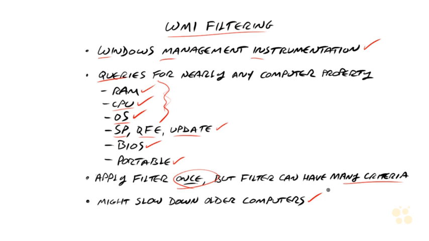Do be aware of the fact that it might slow down older computers, because what happens is when the computer is starting up and it's looking for WMI criteria, it looks at itself and says, do I have enough RAM? Do I have enough CPU? Do I have the right operating system? It asks itself all these questions. It's probably not too big of a deal on more current computers with quad-core processors and all that sort of thing. But if you especially have very complex WMI filtering, it could have some effect on it.